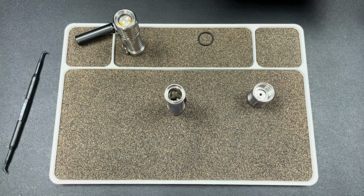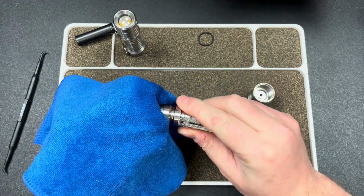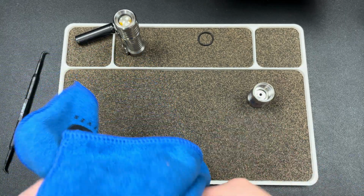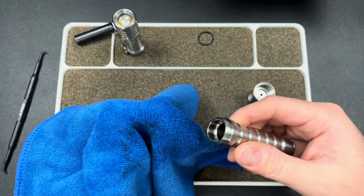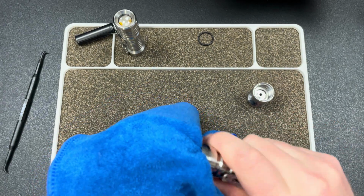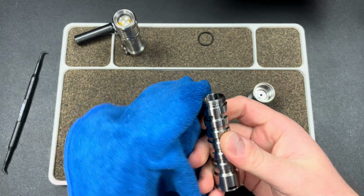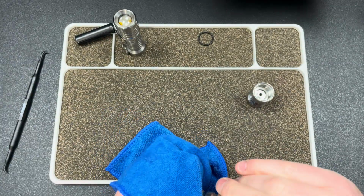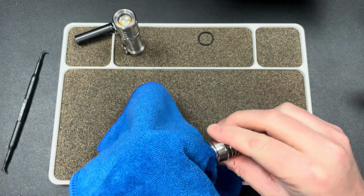And then I'm going to take alcohol, and then I will just clean this like this. And we'll see how dirty it was. I don't think I've cleaned it myself since I got it. It doesn't look bad at all, but it definitely had some schmutz on it, because I can see now it's gone. Right? Am I crazy? I swear it had some black stuff in there. And maybe we got it. It's just hard to see.